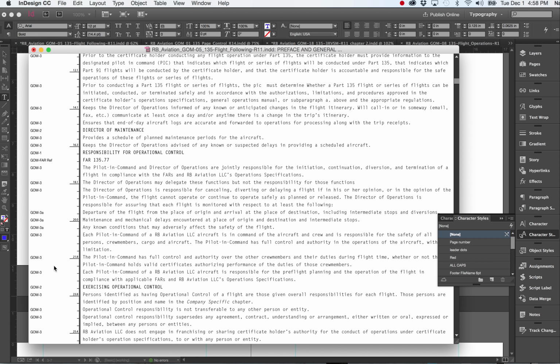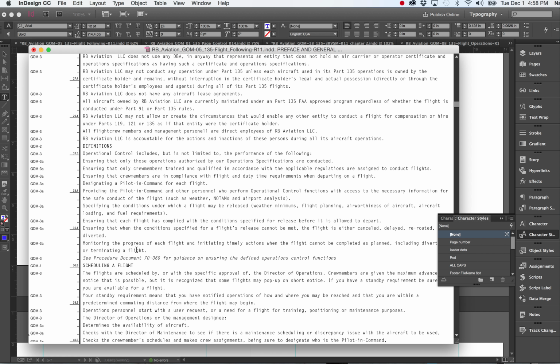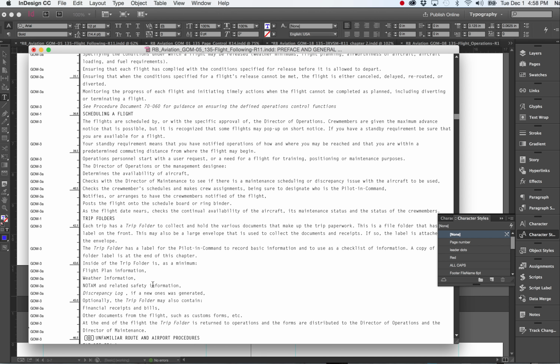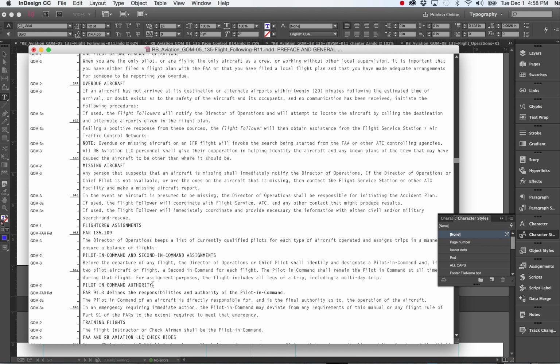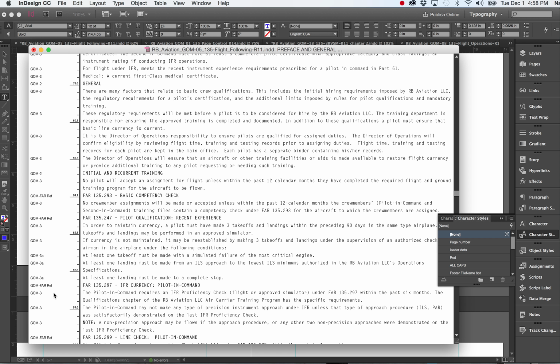And this allows you to go through the document and make sure that everything is formatted as you want it to be. Make sure there are no extra returns or lines or things that don't make sense. You can also, if you have a large amount of text, copy it from a Word document, come in here to Edit Story and do a paste, and then apply your paragraph style to the whole thing at once.